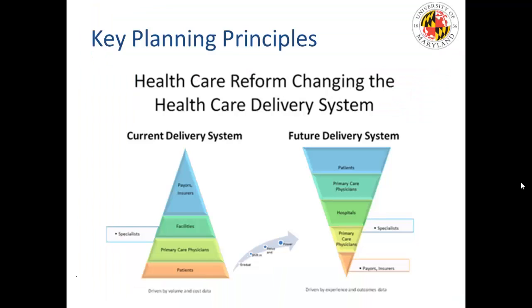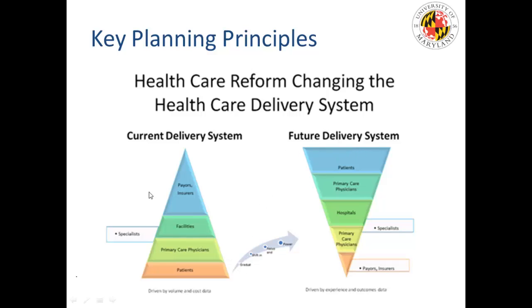So as you see here, the healthcare reform is changing, obviously, the healthcare delivery landscape. You'll see this has been the traditional model here, where payers and insurers have really been driving the market, but now patients are driving the market, and there's so much information now that patients can be overwhelmed. But with the information available, patients are becoming much more informed consumers, and that is important, and that makes a lot of sense because we all know that when we're treating a patient, the patient is in the center of care.